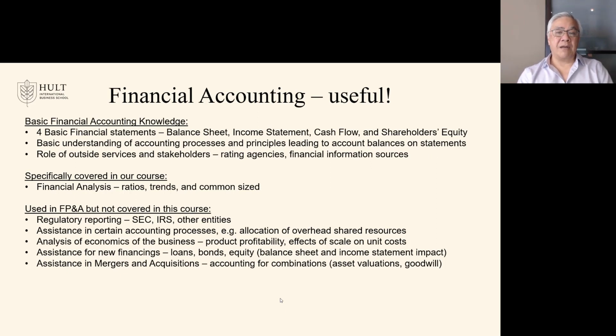One of the aspects we do quite a bit in this course is to look at financial analysis. We also see regularly used in FP&A other topics that we see from accounting. They are things like compliance matters with the SEC or the IRS. We also see that there are processes the FP&A is involved with, such as allocations. As I mentioned before, we're not going to do allocations in this course. Then we look at the economics of the business. These relate to the profitability and other analysis of unit costs. These are also possible areas where FP&A can assist management in doing objective analysis.